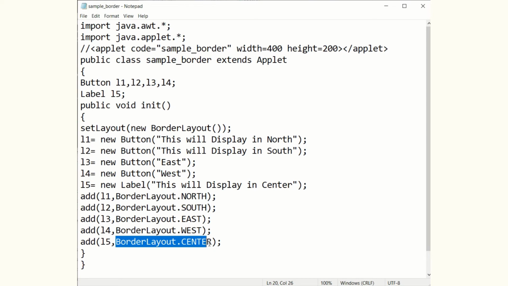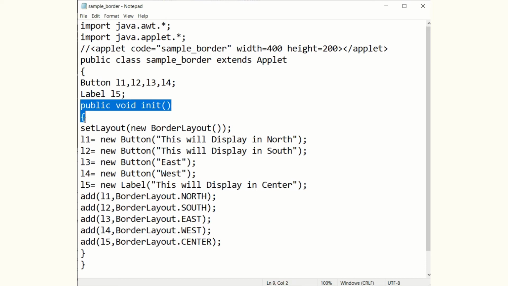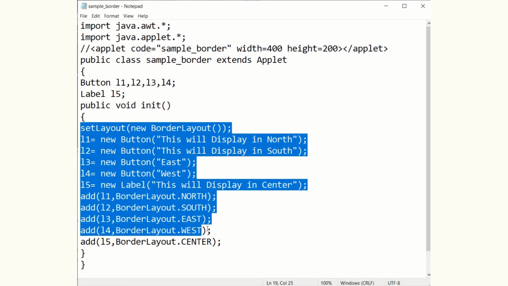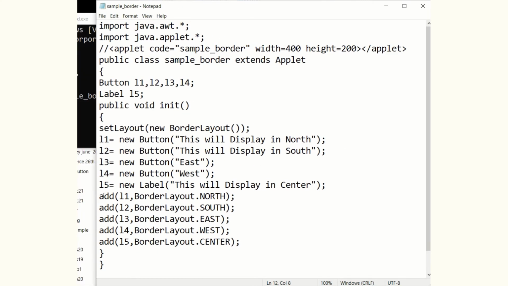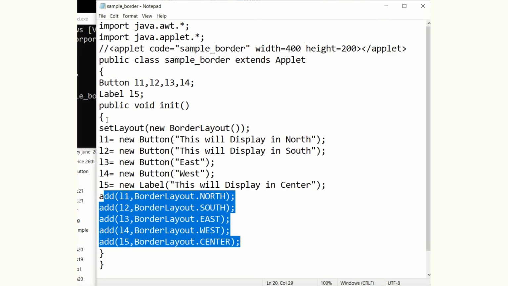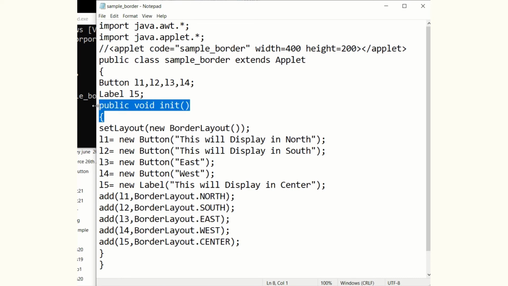We initialize the AWT components in the public void init method. In this method, we initialize buttons and label, set the layout, and add the AWT components.